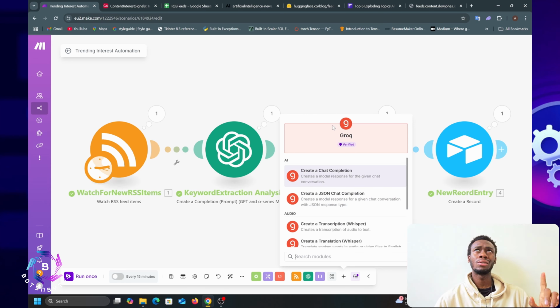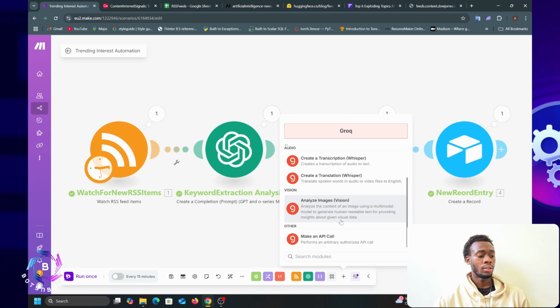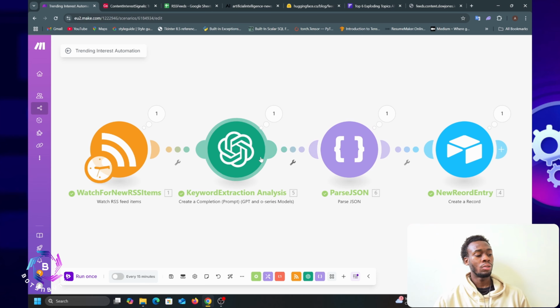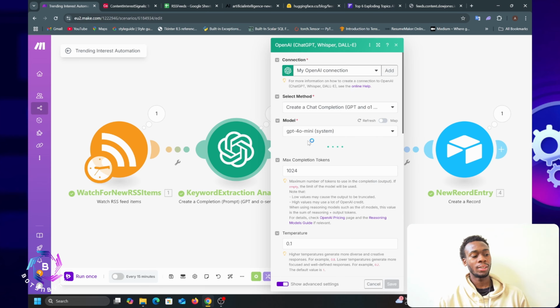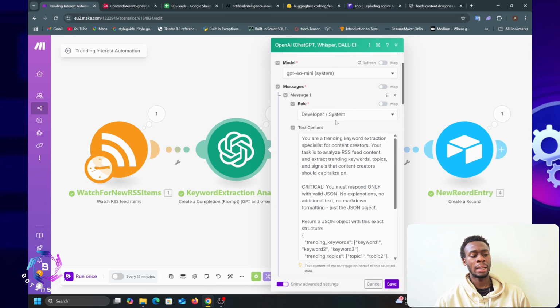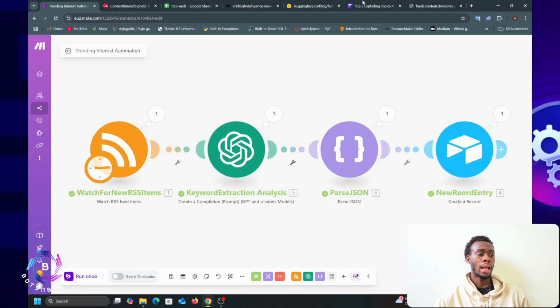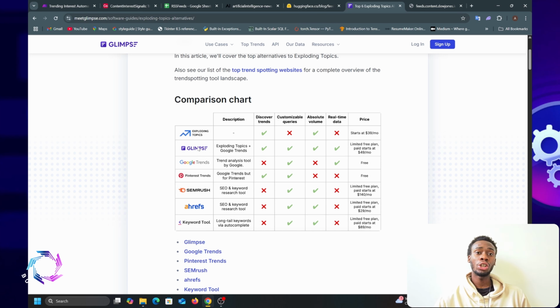You can use Meta, you can use DeepSeek, you can use Quen, you can use many large language models to do extraction analysis for free, literally for free. And just do create chat completion, and it's mostly the same thing. All you have to do is the information in the system that I'm giving to the model right here, which is the messages, like the system message and the role right here. The information I'm giving here is going to be the same they're going to give to the Grok. And again, making sure your RSS feed returns valid information.